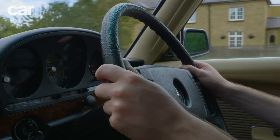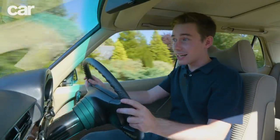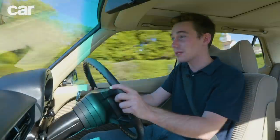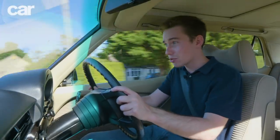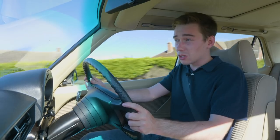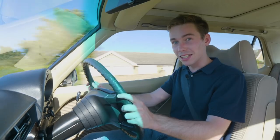Ever since, luxury cars have had a different benchmark. The AMG S-Class, Audi S8, Jaguar XJR, even SUVs like the Bentley Bentayga — the performance they offer has become central to the ultimate luxury package. The end result is that just because it's big and comfortable doesn't mean it can't be fast.